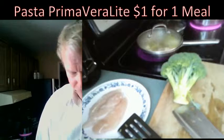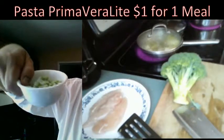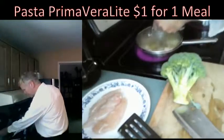Good idea. Thank you. Add some complexity to this pasta primavera. It doesn't have to be a lot. It's for one person, so just throw it right in on top of the vegetables over here.